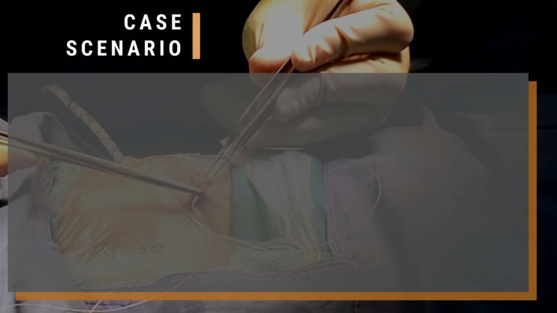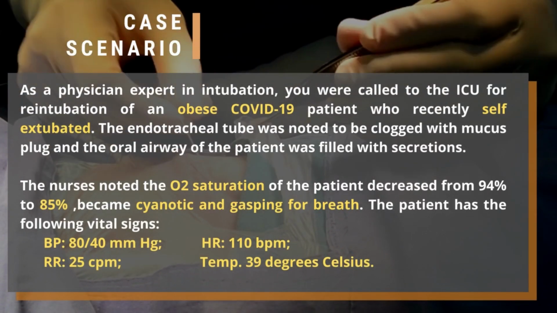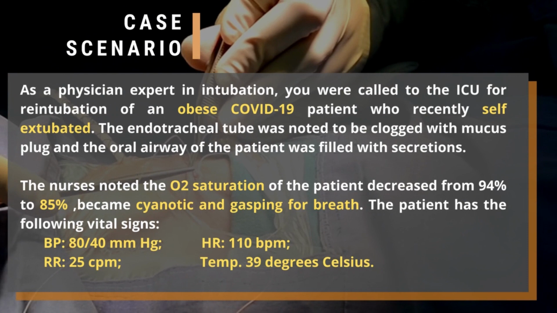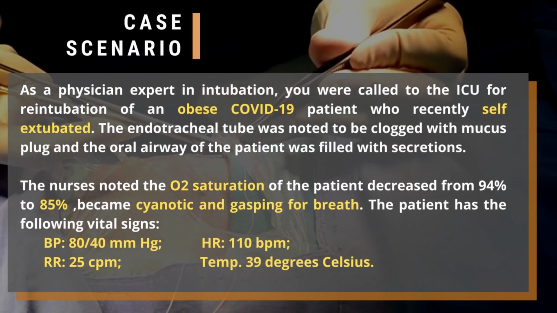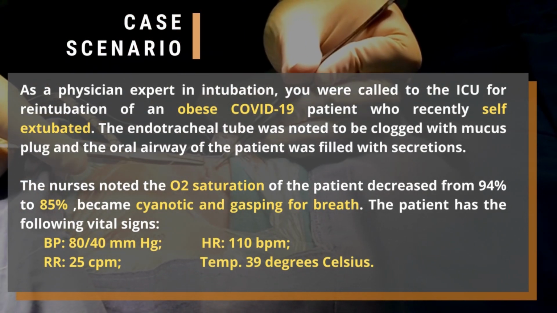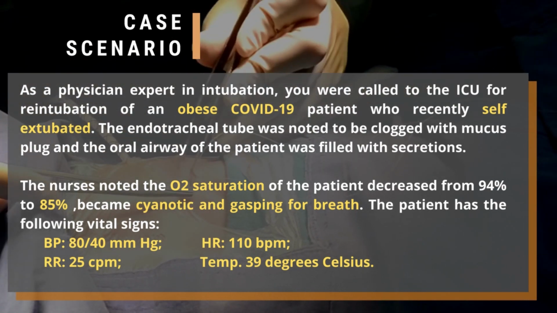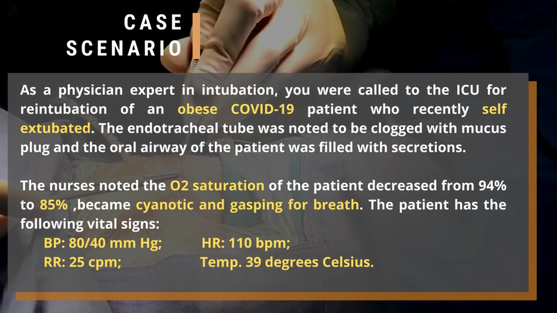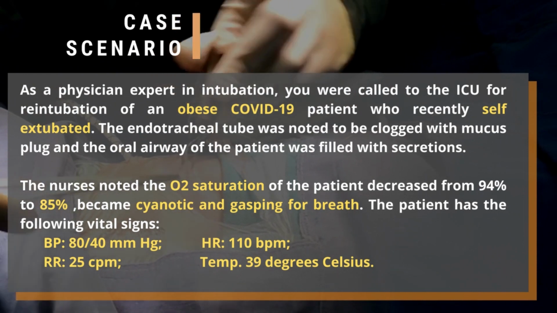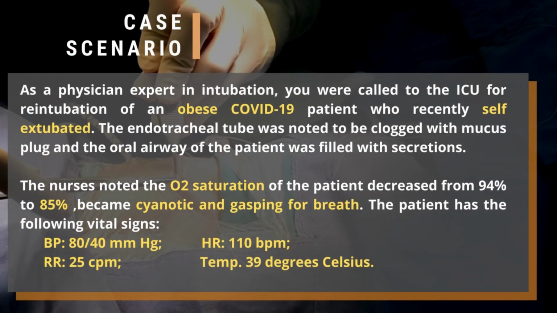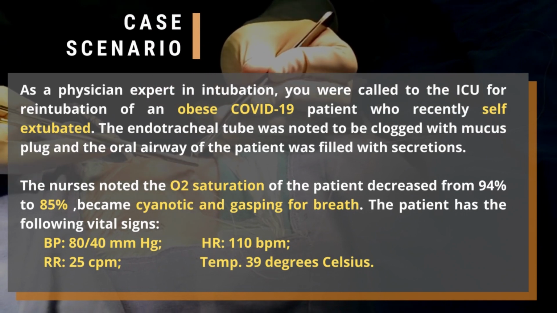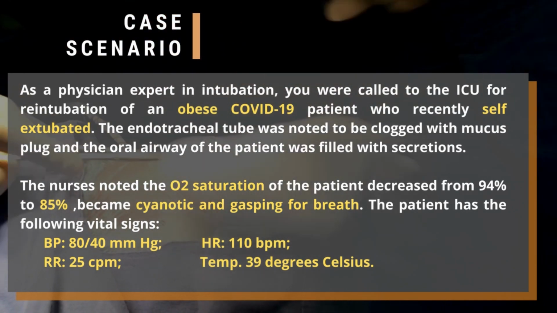Case scenario. As a physician expert in intubation, you were called to the ICU for re-intubation of an obese COVID-19 patient who recently self-extubated. The endotracheal tube was noted to be clogged with a mucus plug, and the oral airway of the patient was filled with secretions. The nurse noted the O2 saturation of the patient decreased from 94% to 85%, became cyanotic and gasping for breath.